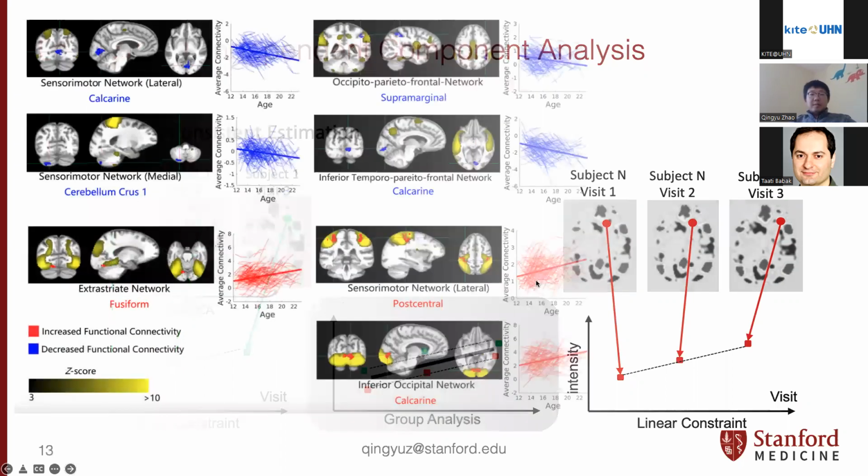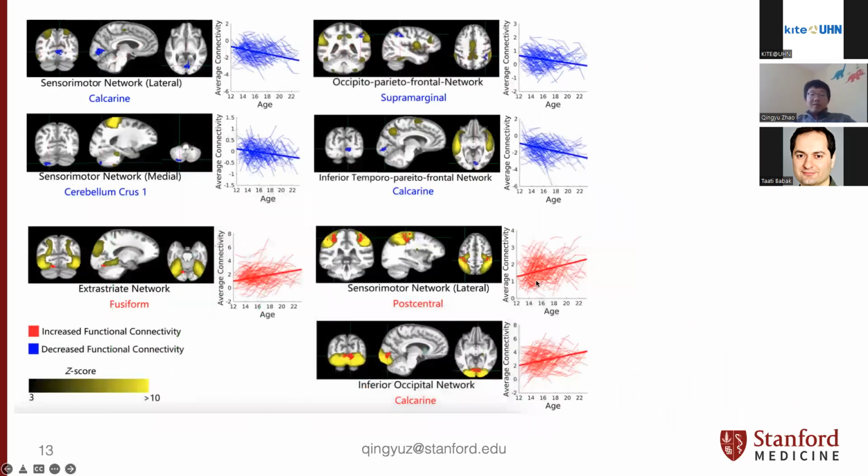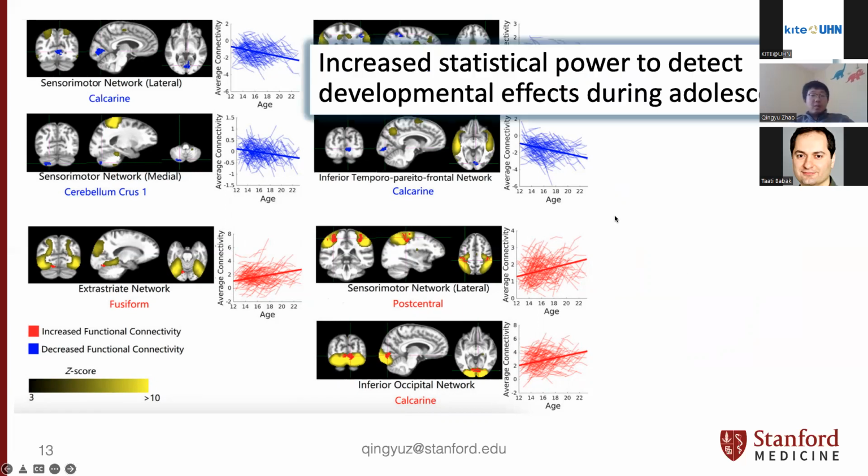And we applied this framework to examine the developmental effects of functional networks over the adolescent period using the resting state data from the ABCD study. Just so you know, the ABCD study is basically one of the largest multi-site longitudinal neuroimaging studies in the United States for studying the adolescent brain. I won't talk about details of the results here, but the upshot is that we showed our approach is more sensitive than a lot of other approaches in detecting subtle developmental changes in these functional networks.